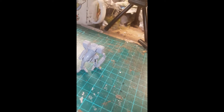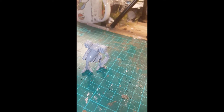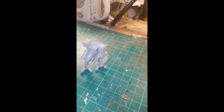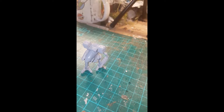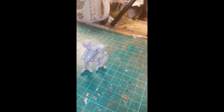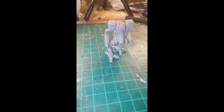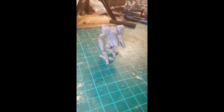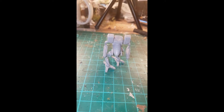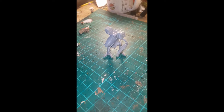This is one of the bare plastic figures I've got here. This guy's called the Mad Cat or the Timberwolf — the Inner Sphere call him the Mad Cat, the Clans call him the Timberwolf. This is kind of a totem mech for Clan Wolf, so I'm going to paint him as one of the characters from Clan Wolf's personal mech. I'm going to do him on a nice base and use him as one of the raffle pieces as well — or I might keep him myself. I'm not decided yet; depends on how he looks. If he looks really cool I'll probably raffle him off.